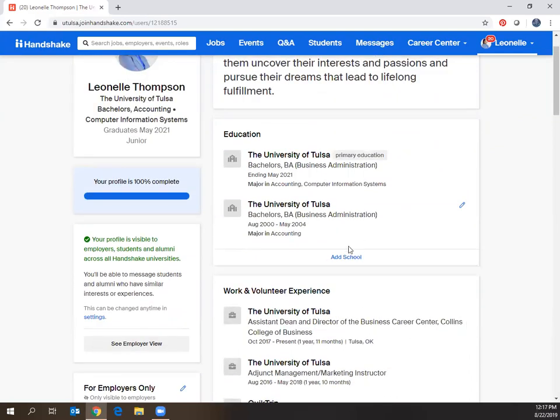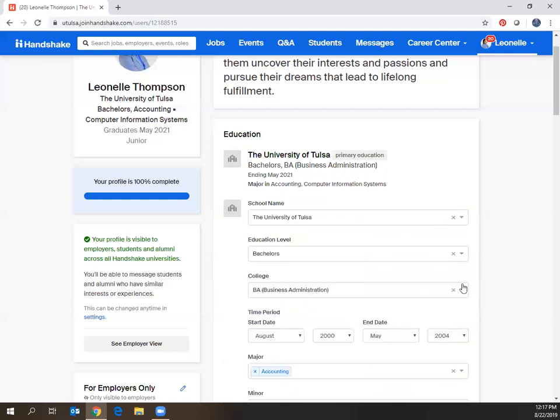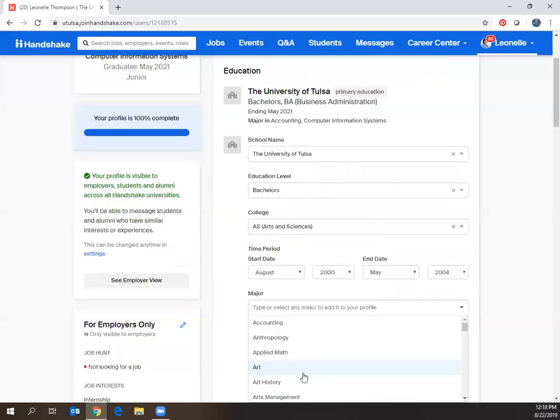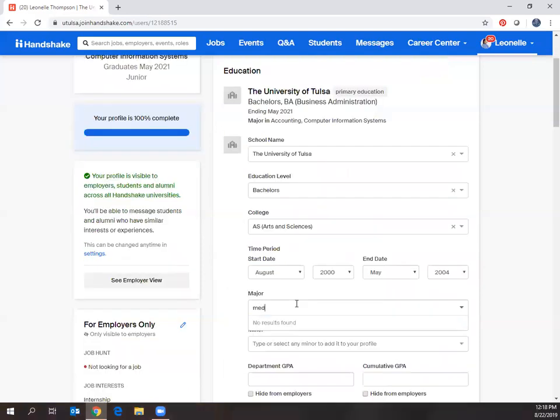If you want to add an additional school, so I got my bachelor's and master's from TU, or if you have a double major in more than one college, so maybe arts and sciences and the College of Business, you would want to add the University of Tulsa again. Bachelor's degree, choose your college, maybe arts and sciences, and then add maybe media studies as your major.